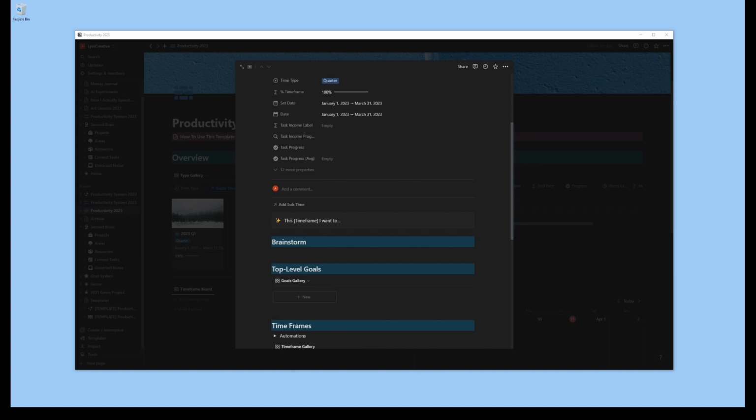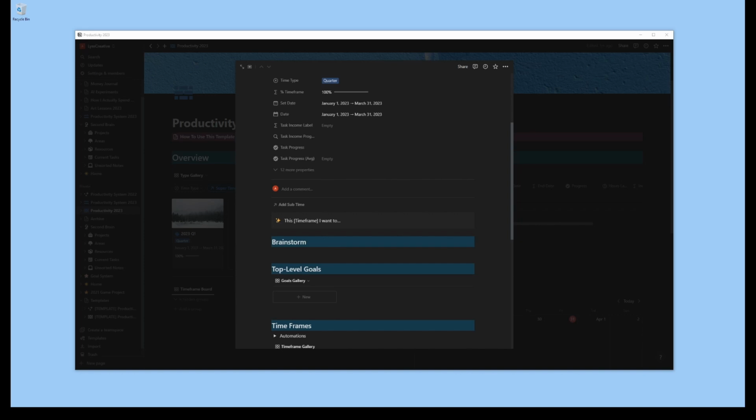You don't have to use this if you don't want to, but I find this is always really useful for me when I'm planning out a new anything, honestly, is to just dump all of my thoughts onto paper, into a Notion page, and get it all out so I can properly think about it.